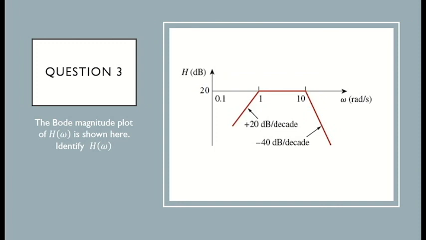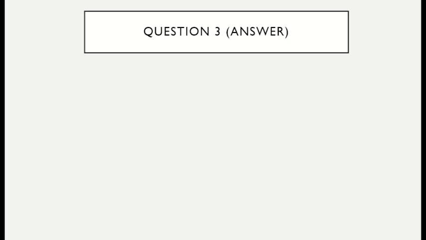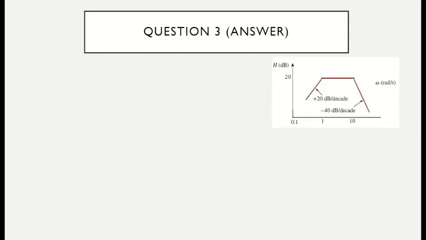Now for question 3, shown in this figure here is the Bode magnitude plot, and you are required to identify the transfer function for this Bode plot. Okay, first let me redraw the graph and put the frequency axis at the origin. Okay, now we can clearly see the graph. From here we can see that there is a shift in the graph and it doesn't sit at the 0 dB line. Okay, so it shifted upward to the 20 dB line.